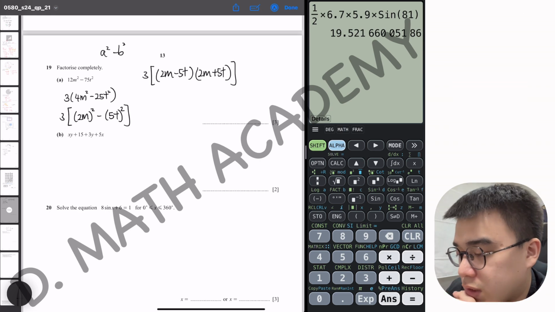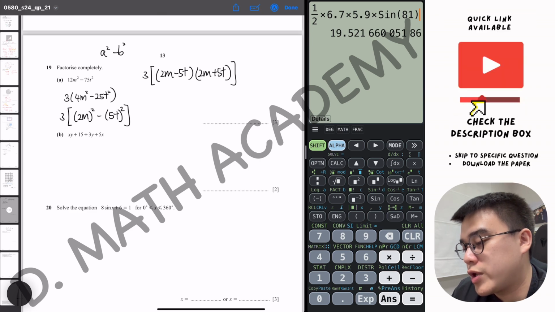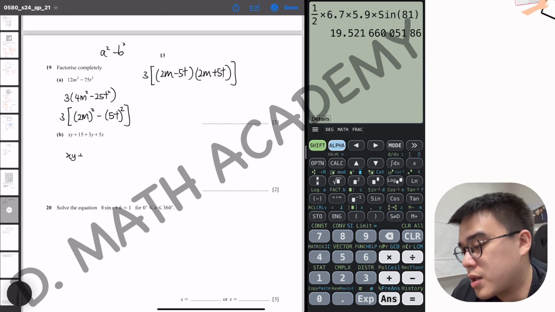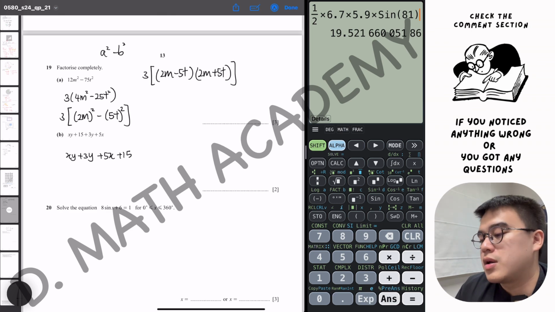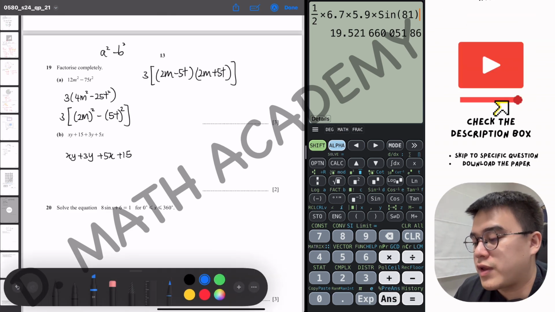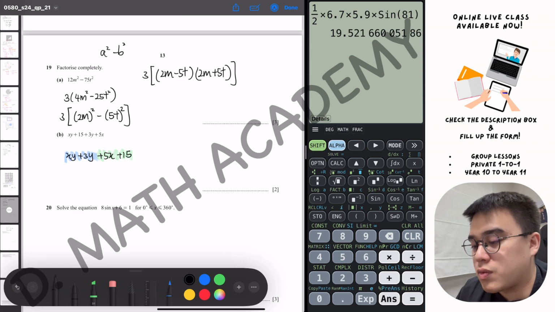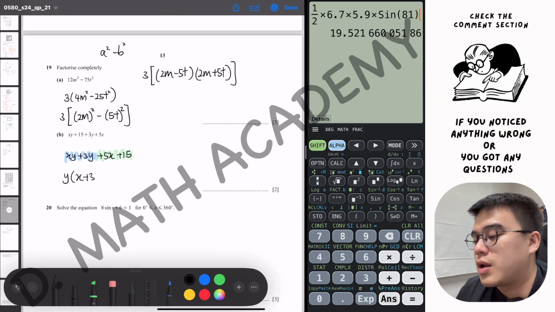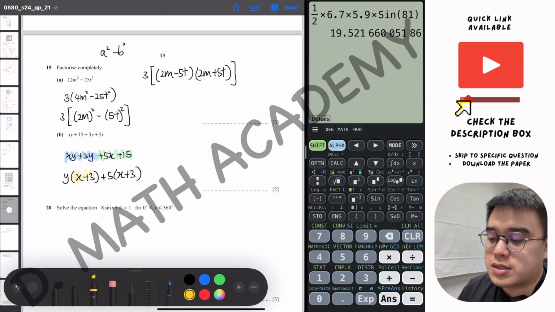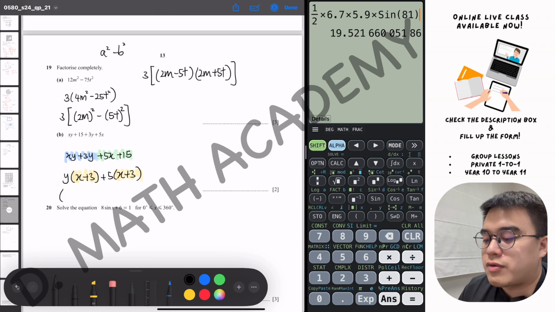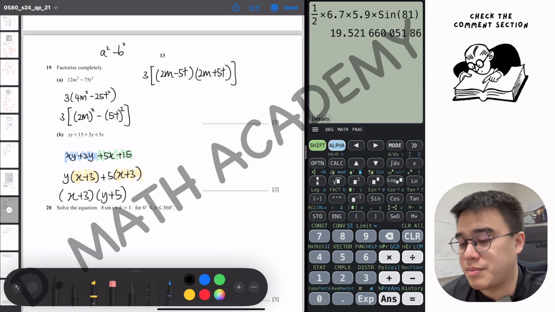Next question. Okay, so I will rearrange it a little bit, maybe making it look something like this, and then I have plus 5x plus 15. Okay, so the reason behind is because only when I arrange it like this, I can group them as 2 and 2. Okay, so the x is not the one that repeated, y was the one in the blue group, and then the 5 was the one that repeated. So with such action, I managed to create something that both sides share. Copy out whatever that repeated, copy down the balance, and that's your final answer for question 19b.